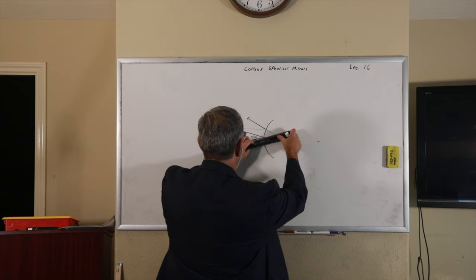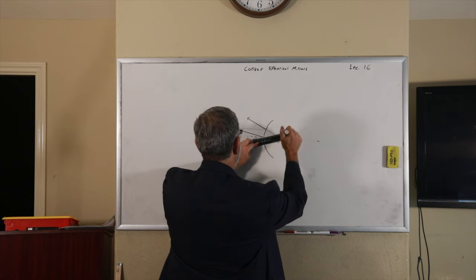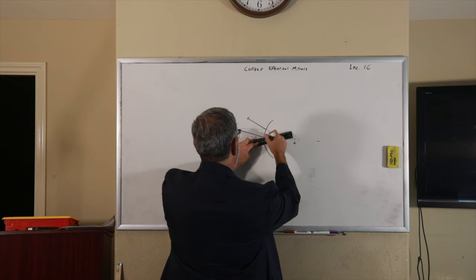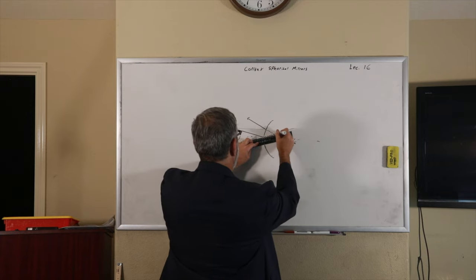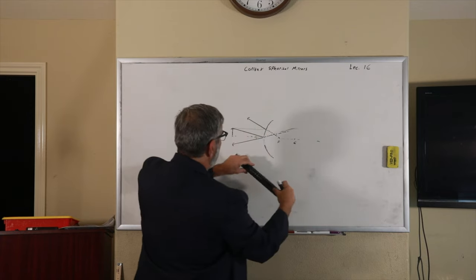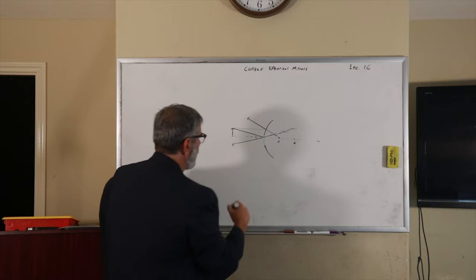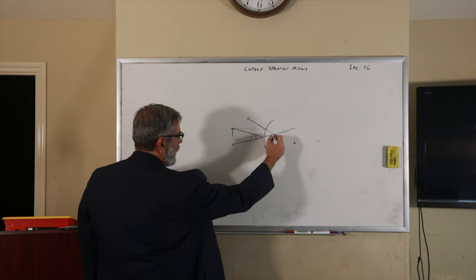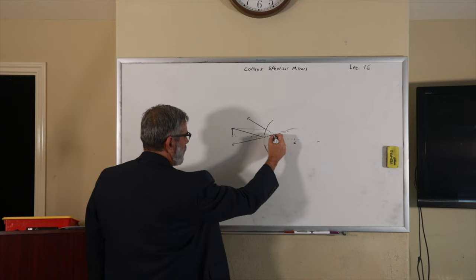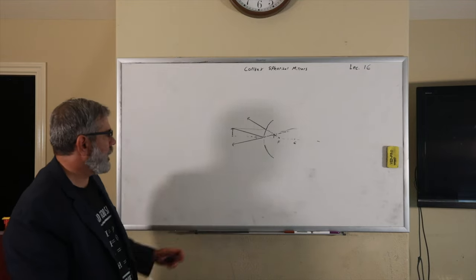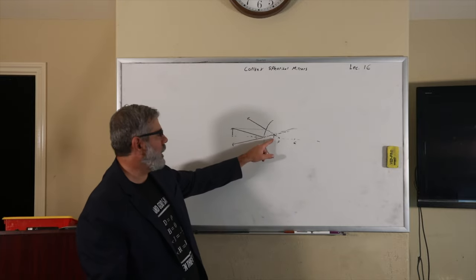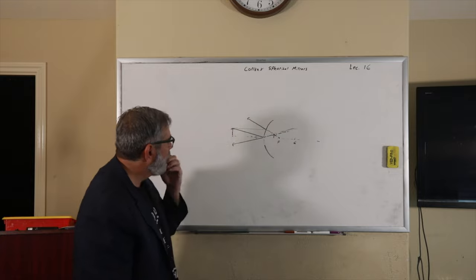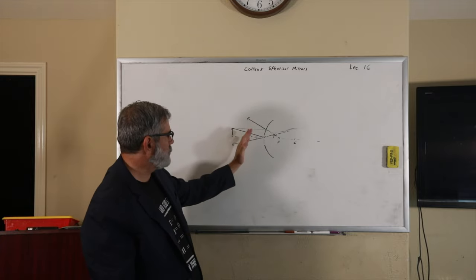It would be interesting to extend this back as well. Oh, that was terrible. Sorry. I've got the extent of these two rays. And you'll notice that what you end up getting is a virtual image again, just like with the flat reflectors. Except look how small the height of this is compared to this. It would be bigger if I moved it closer.